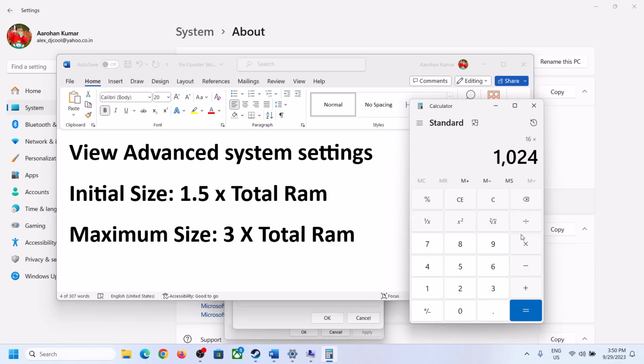So 16 GB in megabytes is 16384. This is my total RAM in megabytes. Now 1.5 times the total RAM, that is, into 1.5.